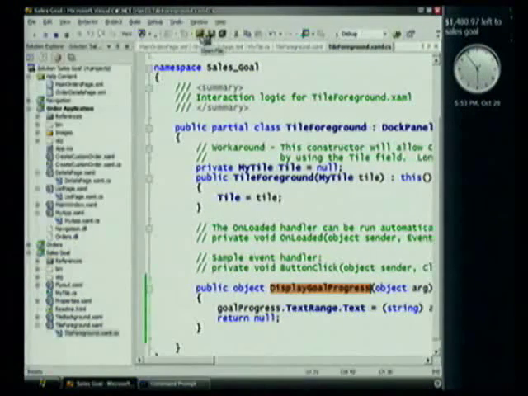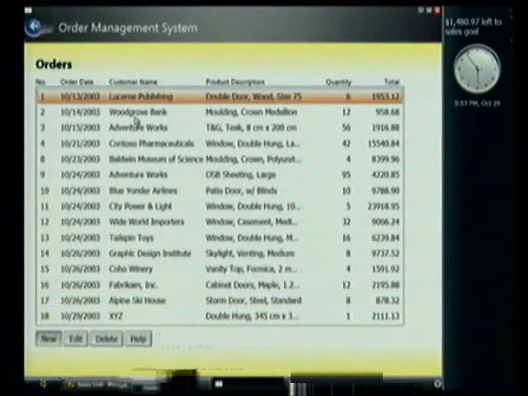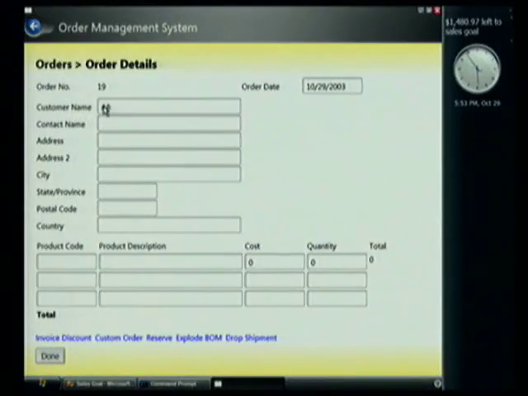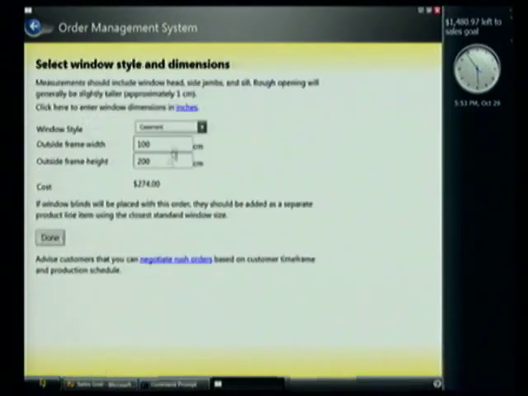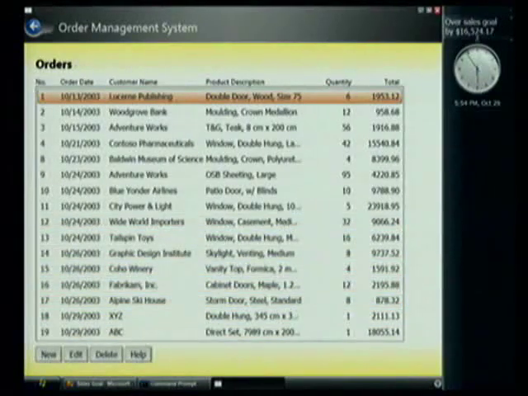And then we'll go ahead just to prove that everything works. We'll run our application again. Let's create a new order. And let's use our task again to enter a new order. And in the upper right-hand corner, you see the status of that order change. So this is an example of how easy it is to create a tile that's monitoring something for information and then letting the user know about that in a peripheral way while they're doing something else.